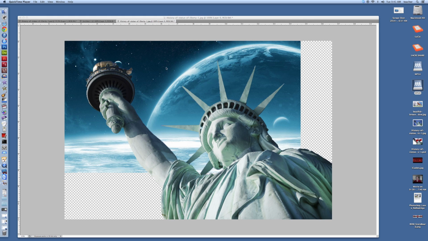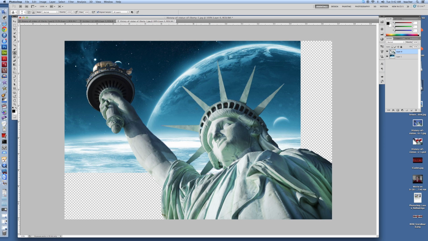I grabbed a picture from online, and the picture is not nearly large enough to cover the entire background. And this was an issue that many people had in the previous episode here, so we're going to take a look at that. To begin with, I want to make sure that I'm on the proper layer that I'm going to resize. So I've got the whole space scene here with the Earth and all the extra moons and that. I've got it selected over my layer palette.